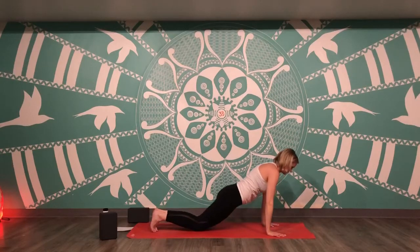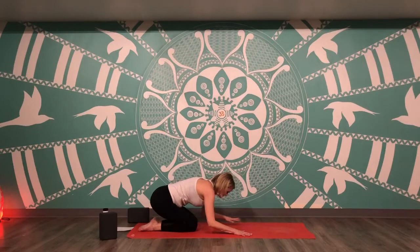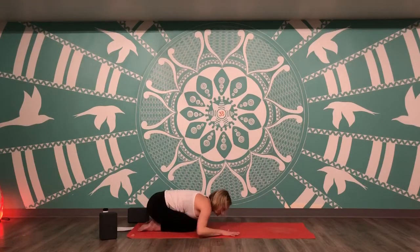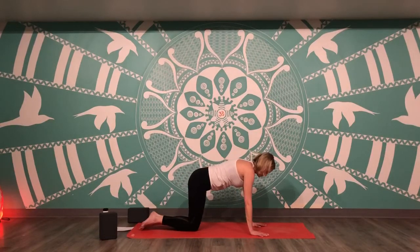Tuck the back toes, push up through tabletop, and come back into a child's pose. Wrap your arms around back. Bring your forehead to the mat. On your next inhale, draw yourselves up to table.